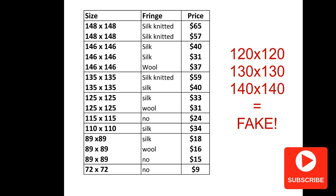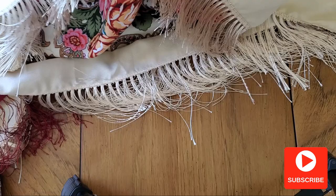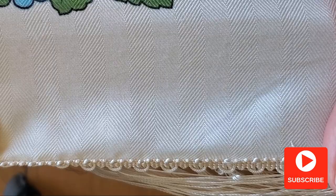Some fakes are very well done, with an exact copy of the pattern. A friend of mine, a collector of real Russian shawls, told me that even a very good fake cannot compete with the quality of a real Russian shawl. The real Pavlova Posatskaya wool scarves are made of 100% wool only — it can never be 18% wool and 20% polyester or viscose. In reality, a fake scarf contains no wool at all; it's polyester.